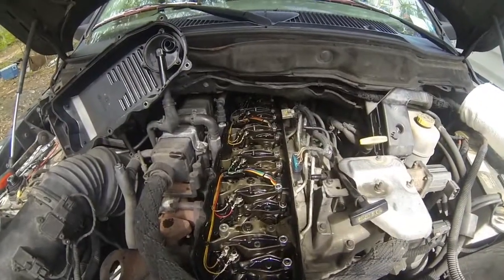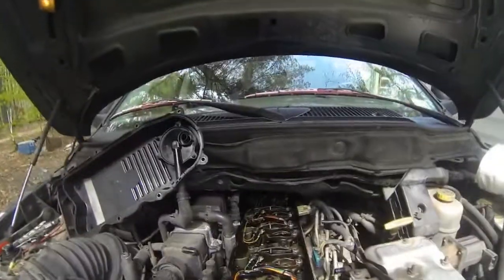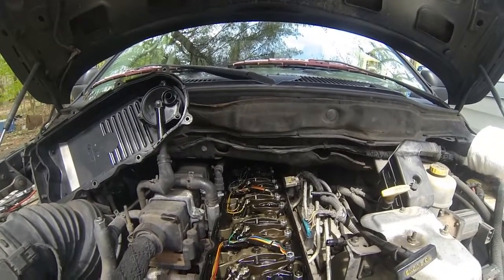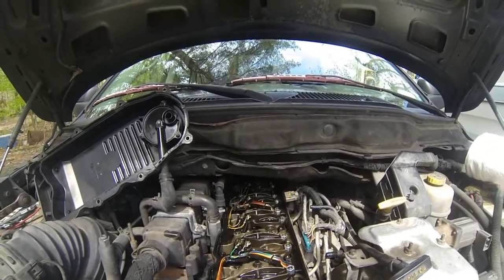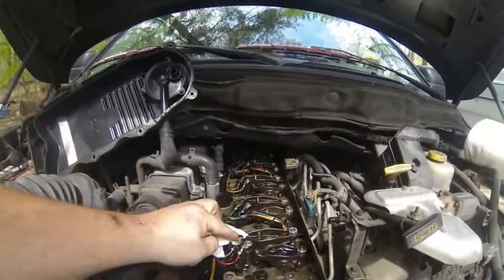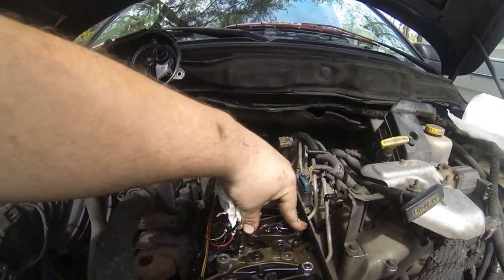What I'm going to show you is how you can do this without barring over the engine. Barring over the engine is a major pain — get down, get up, check it, check it, check it. But there are a couple of simple rules you can live by. Only one rocker will be engaged at a time. When I look at the top of this engine, I see that the exhaust rocker right here is fully engaged, so I could do this one without any problem, which I've already done.